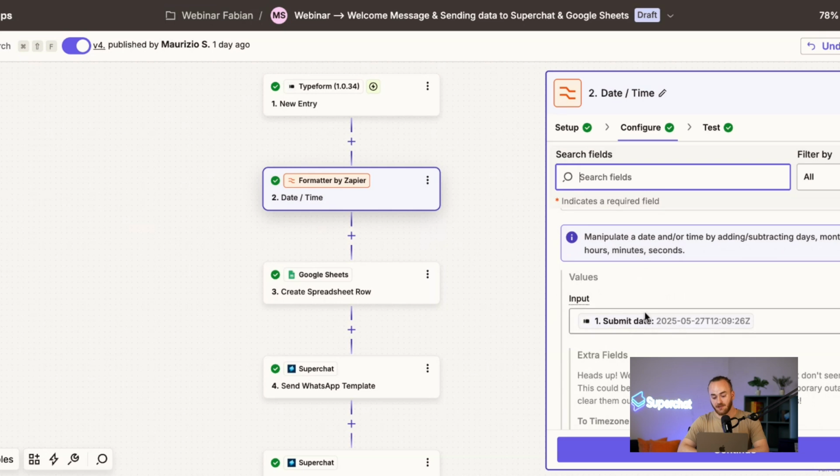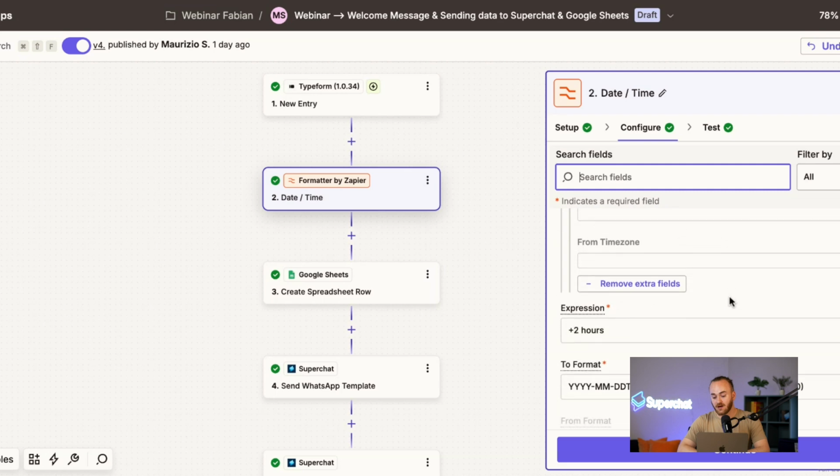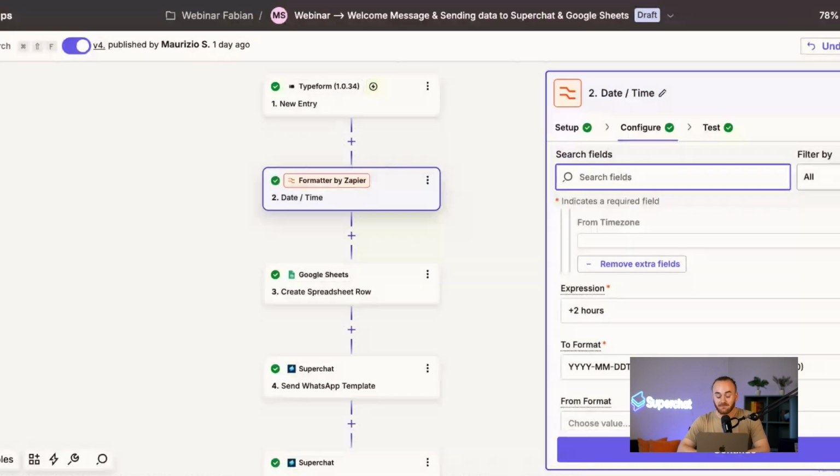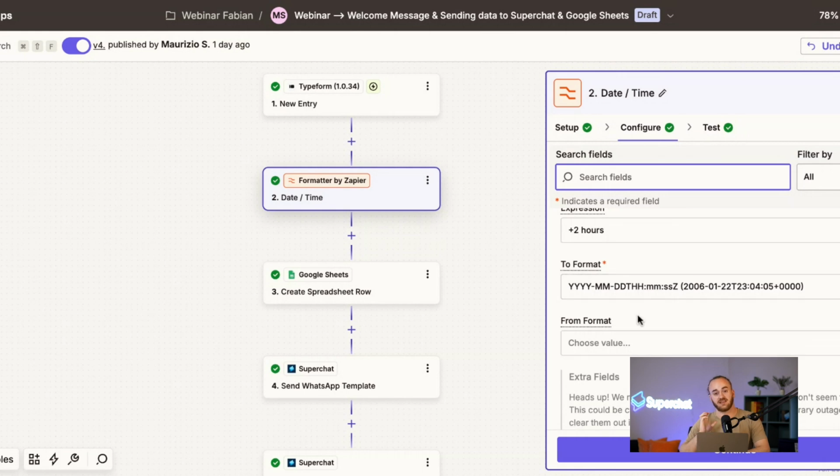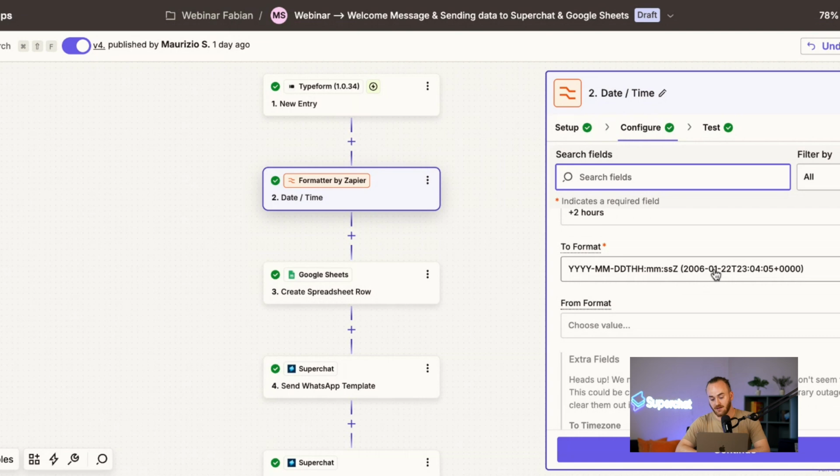In my example, I receive the date for signing in as the 27th of May at 12 o'clock, and this is in UTC. But we are in Germany currently, or at least I am. So I just added two hours to this because I just want to send this data to Google Sheets. And I also put it into a format that is easy to read in Google Sheets.